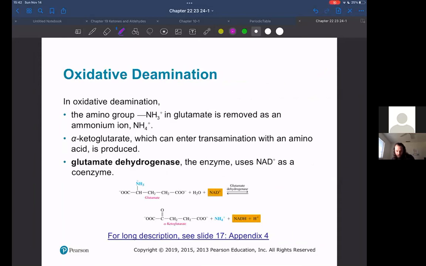So this is just an example of the type of step that we would get metabolizing an amino acid for energy. We can see that we can convert a glutamate into energy in the form of NADH, right? So this is a process in which glutamate is catabolized, and one of the products is NADH, which can go on to the electron transport chain and generate its 2.5 ATP. But again, the trouble here is you also get this byproduct of ammonium. And again, that ammonium has to be dealt with because it's toxic to the cell.